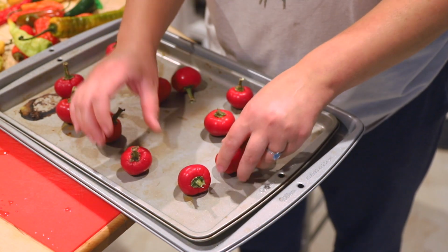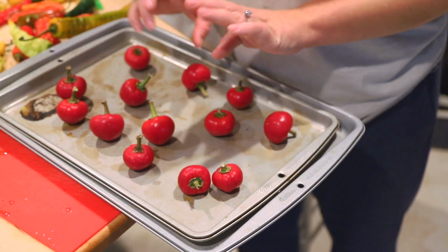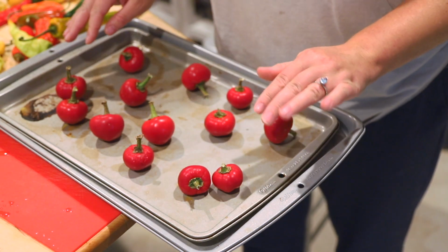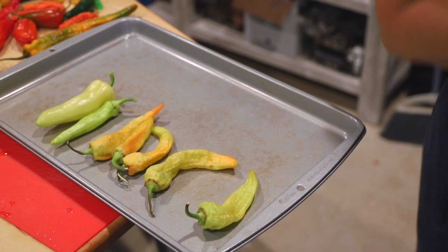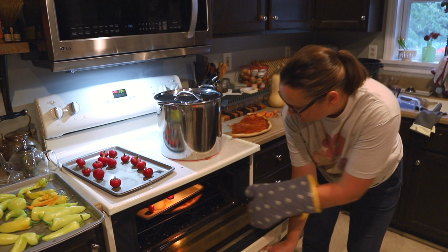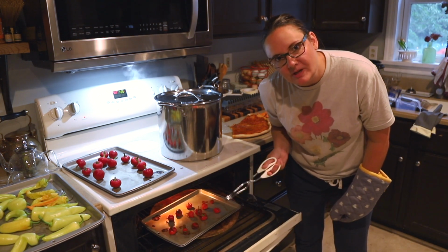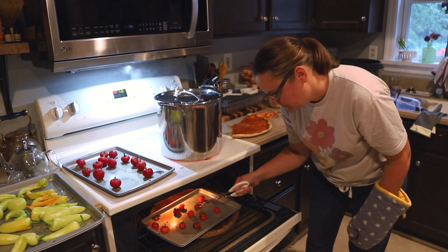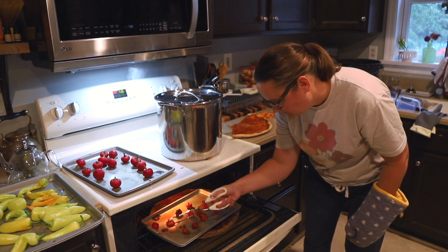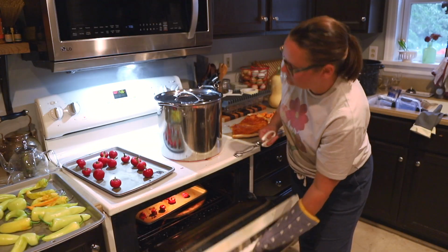Those first ones were sweet red peppers. These are the spicy ones. Need to be really careful not to confuse them. I'm roasting these at 400 degrees and I'm rotating them about every 3 or 4 minutes so they get nice round roasting. Hopefully they will be done in just a few minutes.